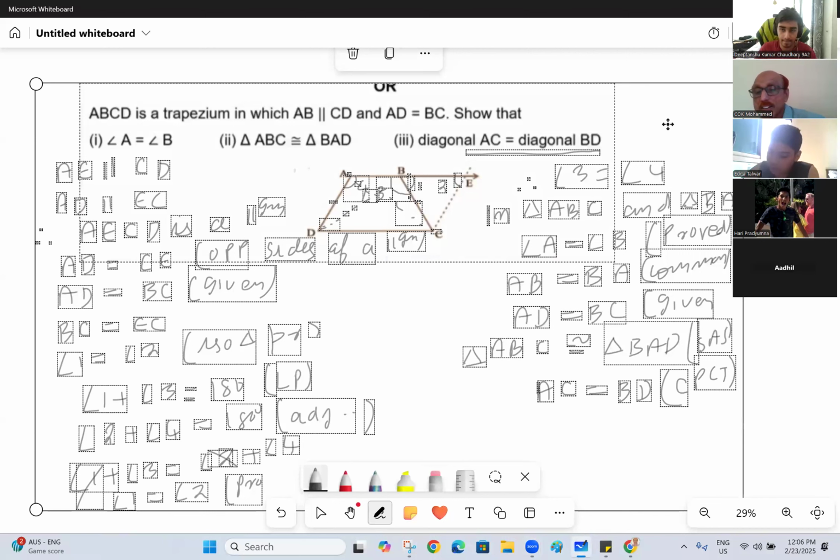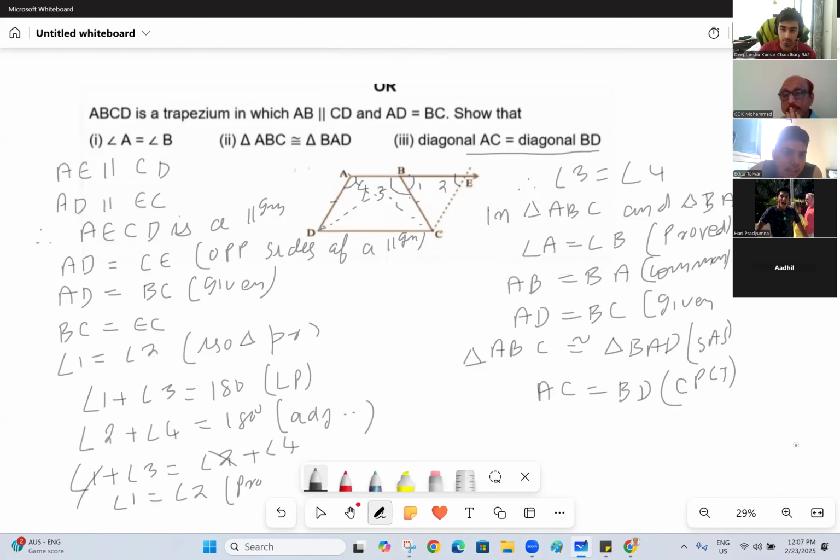Okay, start sharing. Sir, the student from the previous question, what Dhruv asked was: AD is equal to BCD, but they didn't tell that AD is parallel to EC. Then how did you write that? Because it didn't give that. Construction: draw EC parallel to AD. That dotted line is construction. Understood?